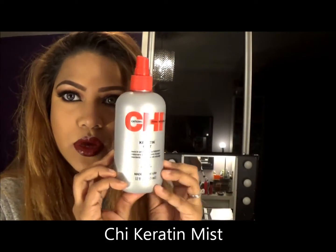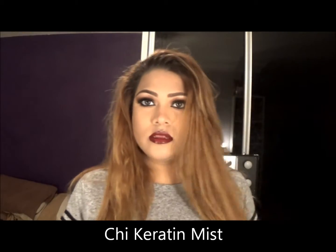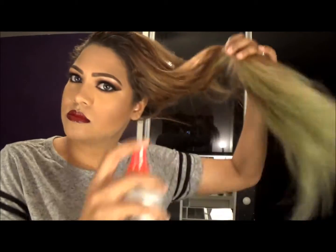So before I go into what I'm doing with my hair, as you can see, it's a mess. I like to use my Keratin Mist hairspray. This is just to give my hair a bit of treatment and strength before I do any more damage to it. So I will spray it in the roots and of course at the bottom. Okay, and then I'll just comb through it.